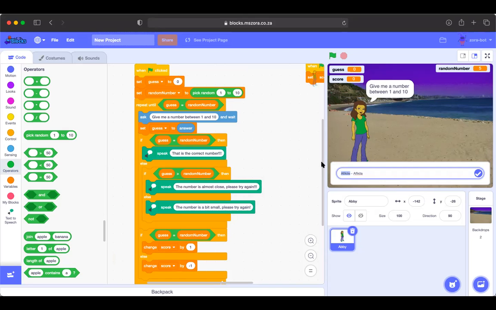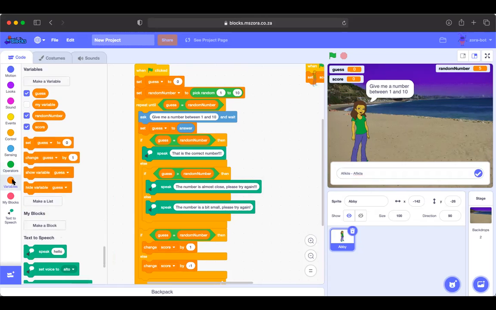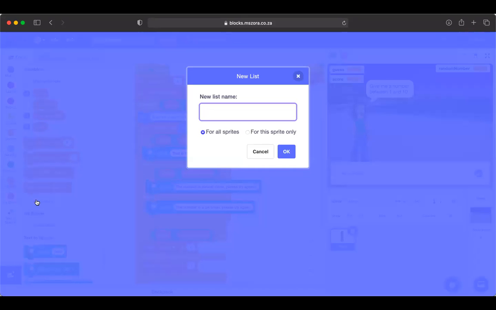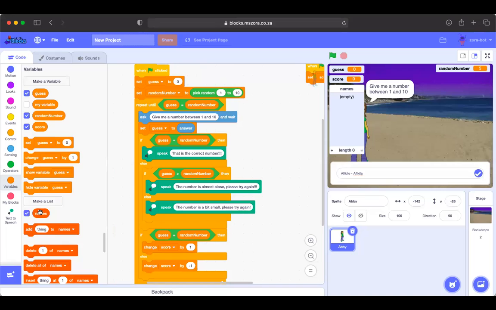How does it work? So what I think maybe tomorrow, what we are going to do briefly, we are going to look at how we can include a list. So we can have a list of names. Let's say we have add Nuria to names.